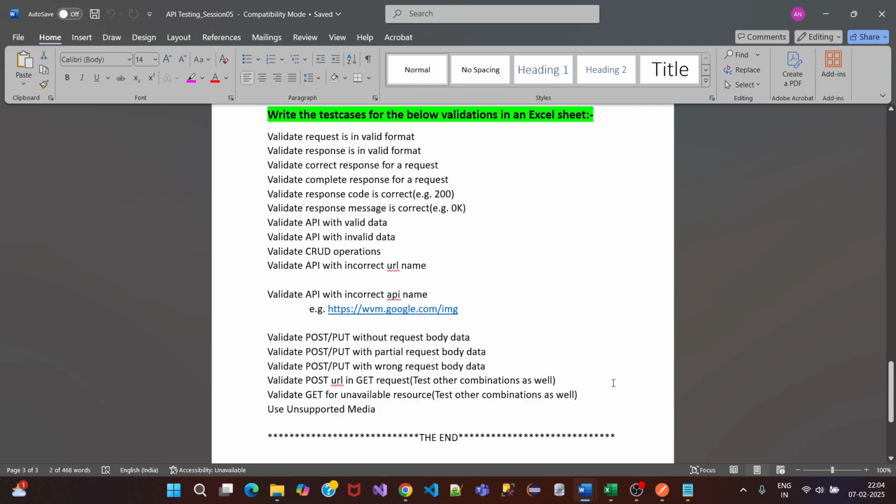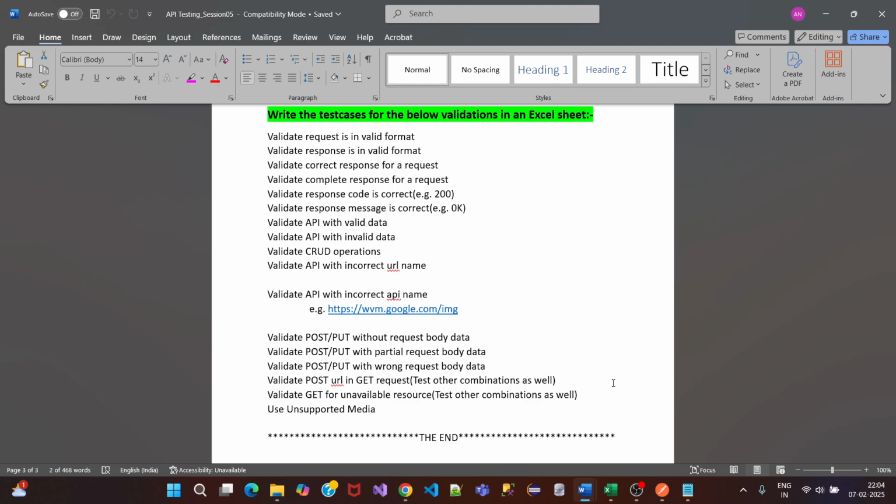If you want to use ChatGPT or Copilot or Gemini, it is completely fine. But make sure that you don't get dependent on that, because many companies, as I said, do not allow us to use these AI tools.